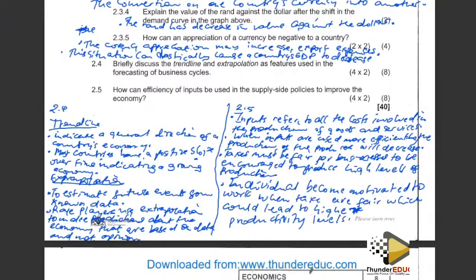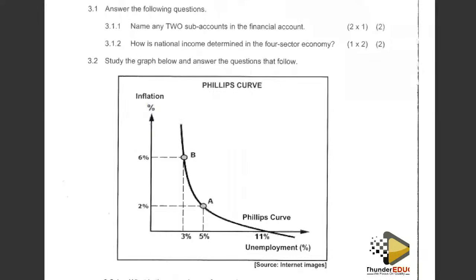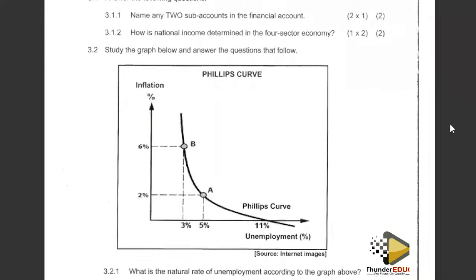So now let's move on to question 3. Remember, under these questions, the expectation is to always make sure that whenever you attempt this set of questions, you base yourself on the time allocated as well as the marks allocated. I know some of you, what makes you underperform is that in most cases, you pay less attention to the allocation of marks as well as the time allocated to answer that particular set of questions.